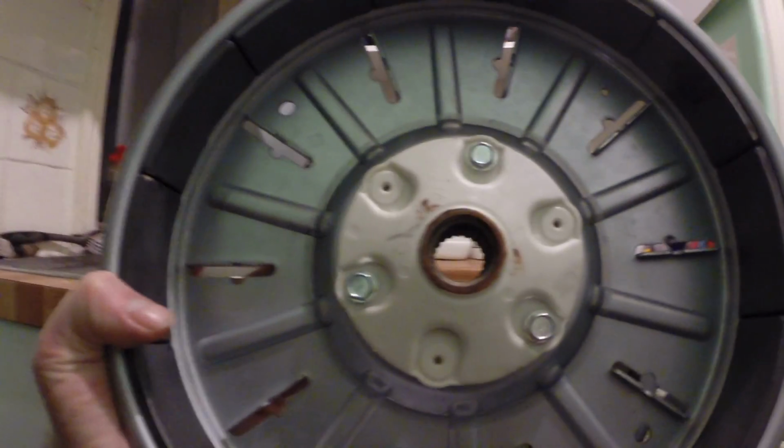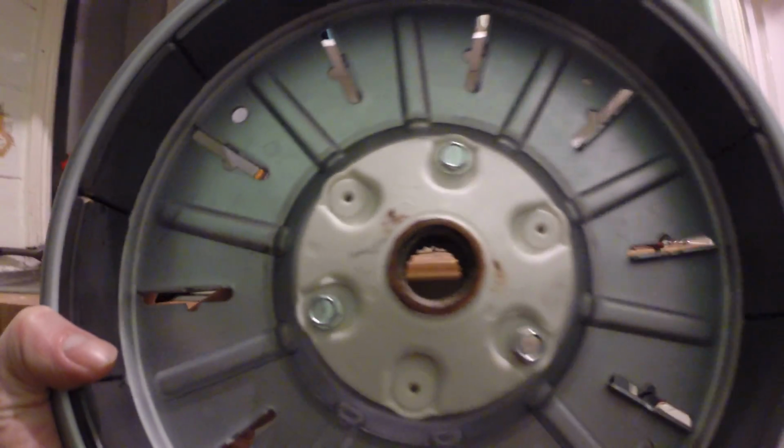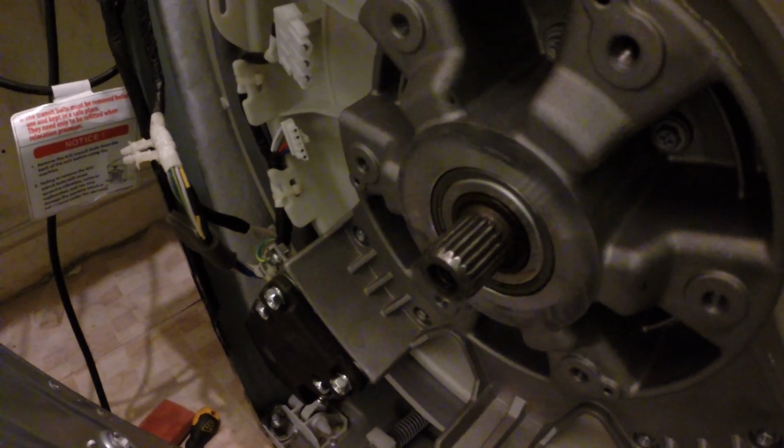Okay, so here we go. This is it. I don't know if you can see inside. It is difficult because of the light. Basically, in there are teeth. There's where the teeth go into. That is the cog. This is all part of the cog. Now I'll try and get it to the light, see if I can get a good view of it.